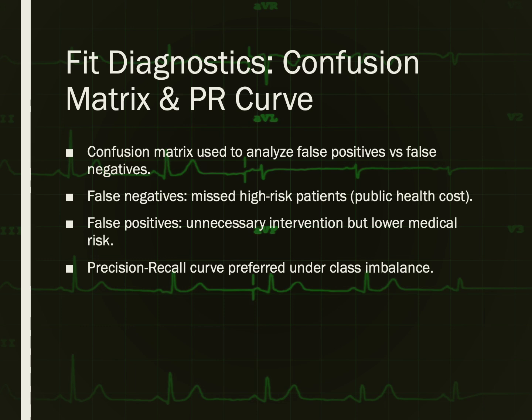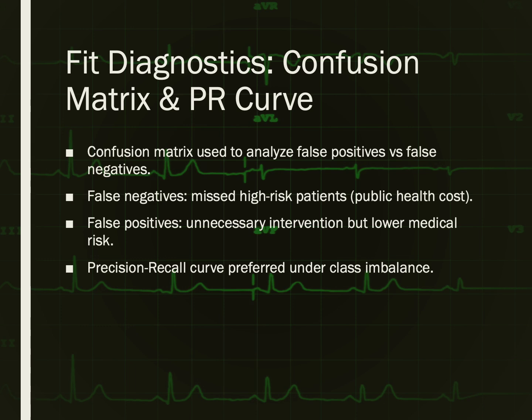And while 50,000 false positives might seem high in public health, this is a necessarily strategic trade-off. A false positive simply means an unnecessary follow-up blood test, which carries a very low medical risk. However, a false negative means missing a patient's critical intervention window, leading to a severe complication and a massive healthcare cost.